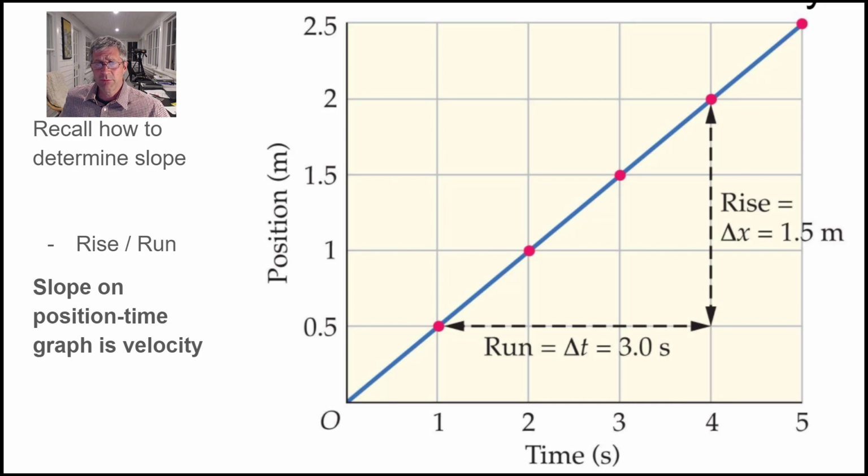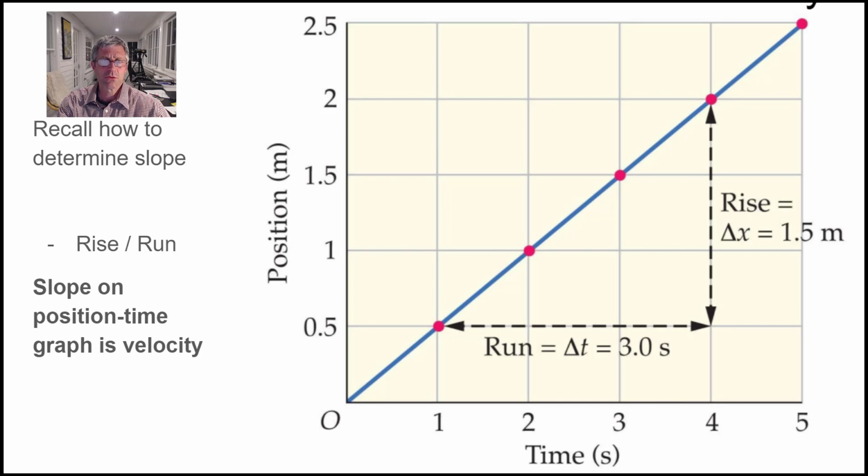And so you want to remember a few things. So remember that velocity is the displacement per time. So this is the slope off of a position time graph. So a reminder that you calculate slope by rise over run. So on a position time graph, the slope is velocity, right? So my slope is meters per second. The unit is meters per second, and we're going to use that.